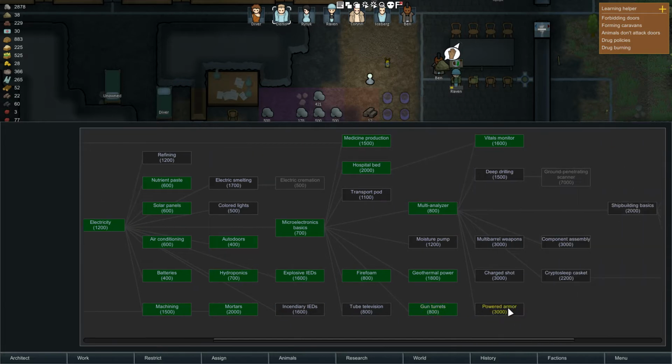Alright, what do we got? What's next? Smelting, refining, transport pod, deep drilling. God, that's a lot. 7,000 for a ground penetrating scanner? Jesus. Component assembly. These are all high. Powered armor, charge shot.